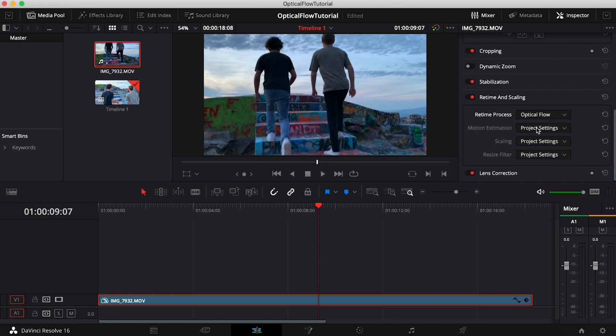And if you guys have the studio version of Resolve, which I do not, so I cannot use this feature, but speed warp is a great feature if you have the studio version, just to get literally the smoothest possible slow motion that you can get. But everyone has the option to use optical flow. It's in the free version.